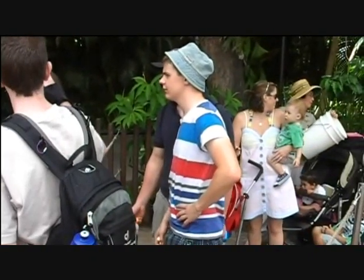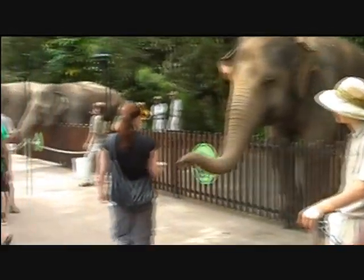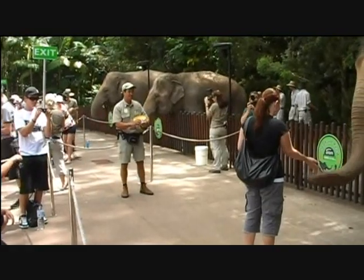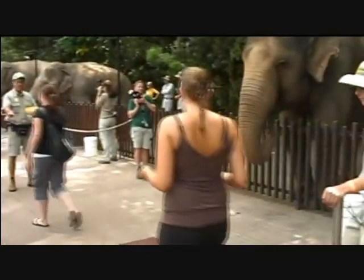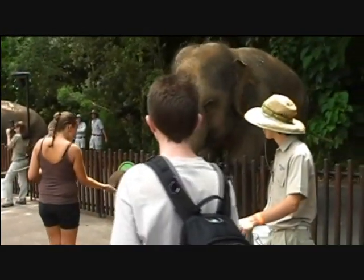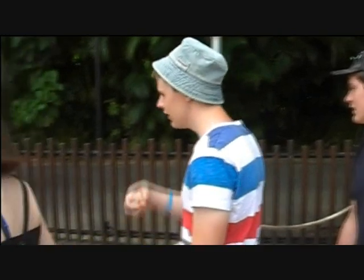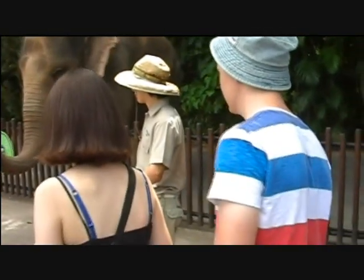Now, folks, there still is some food left in these buckets. If anyone else wants to line up, grab some food out of the bucket. Head straight on up to the front, and once you get to the front of the line, head straight on up to that red mat to feed the elephant from. Don't stand beside the mat, don't stand behind it, and please don't stand in front of that mat. If you're standing directly on the red mat, that is the best place to feed the elephant from.